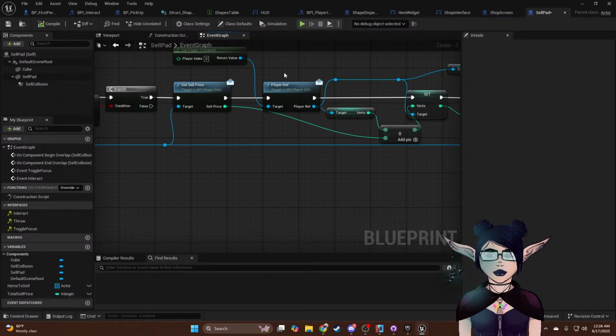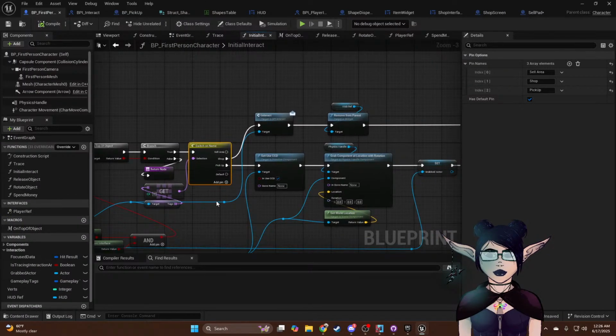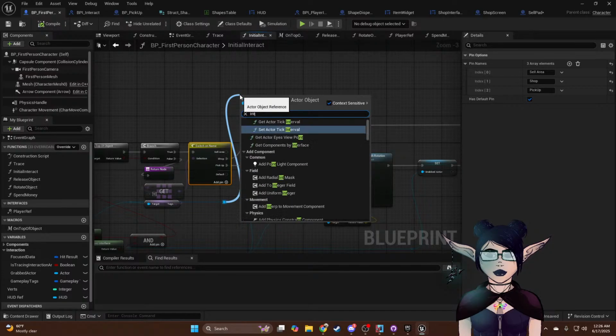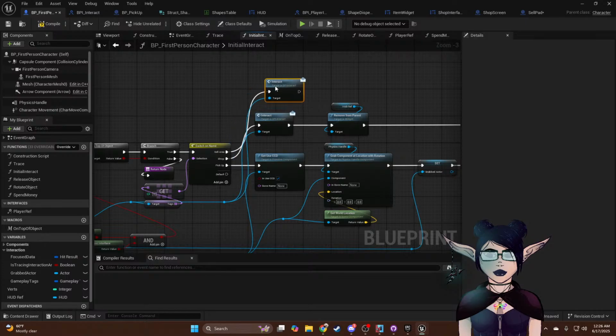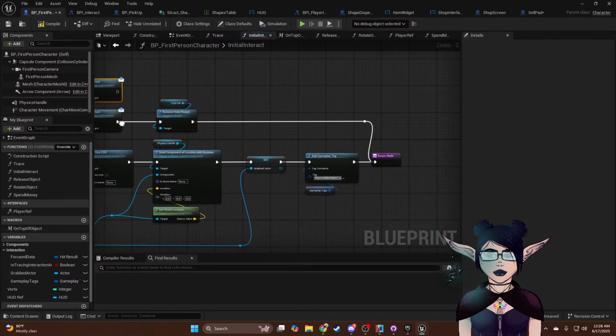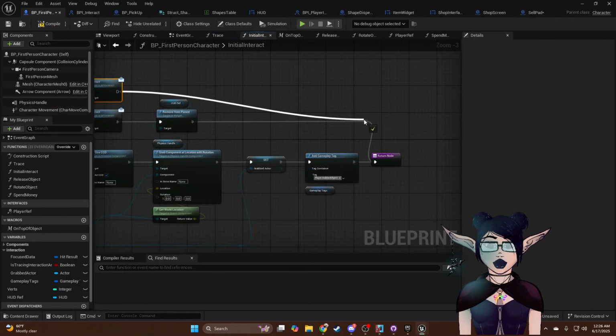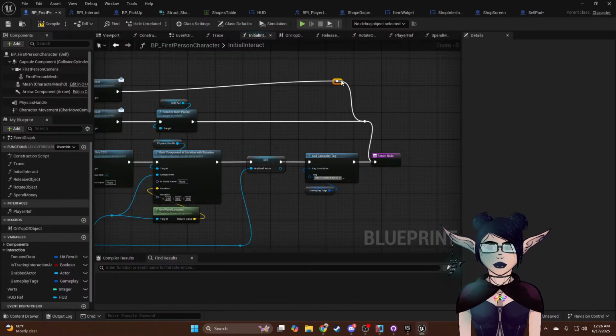So for the player, that's not the button I want. That's the button I want. Into this area. Okay, it's just interact in the player. And that might not be entirely necessary.